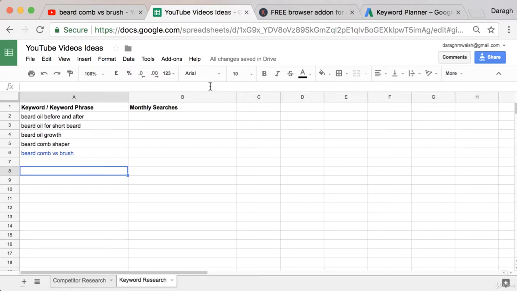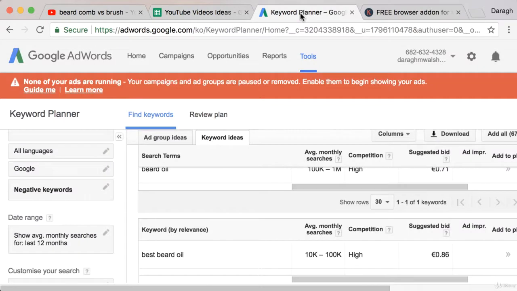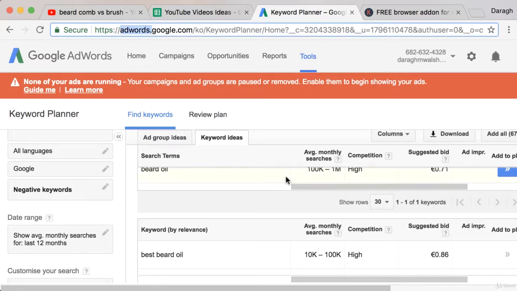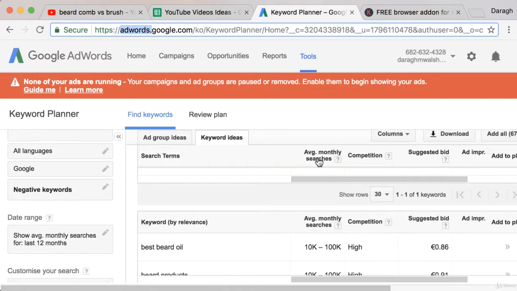So there are a couple of tools that you can use. One that you will probably have seen recommended in tutorials or trainings is the Google Keyword Planner tool. Now this is a keyword research tool. It's available within AdWords, but there are some restrictions about this, and I do want to point out that you will probably need to put a credit card on, set up an account, maybe even create a campaign.